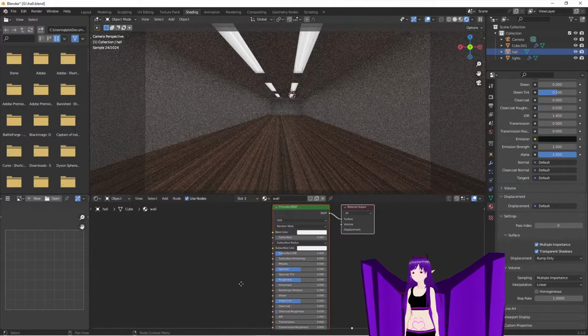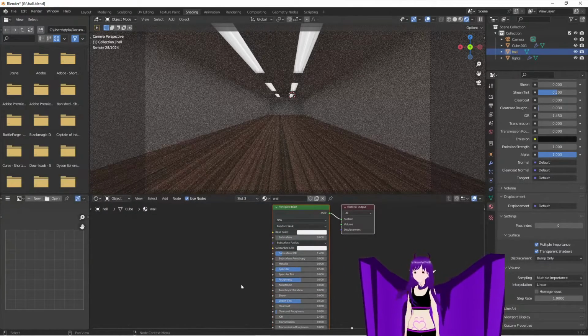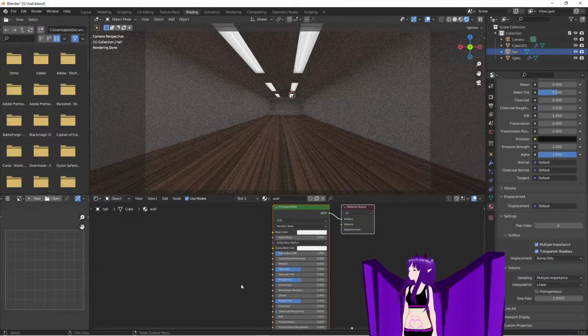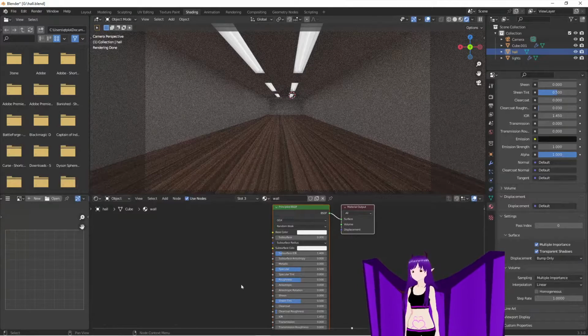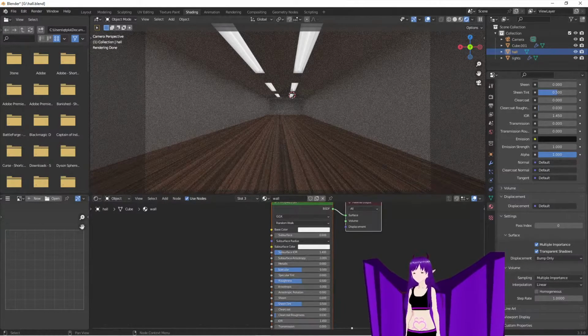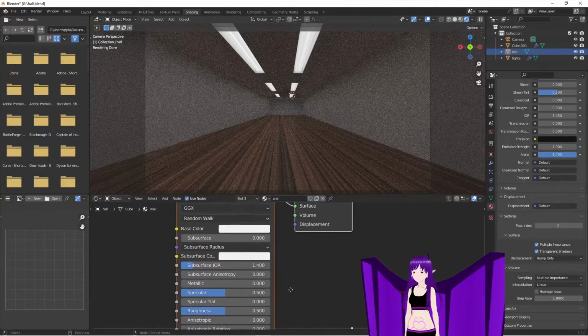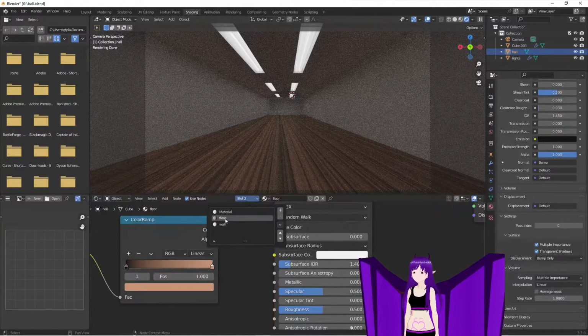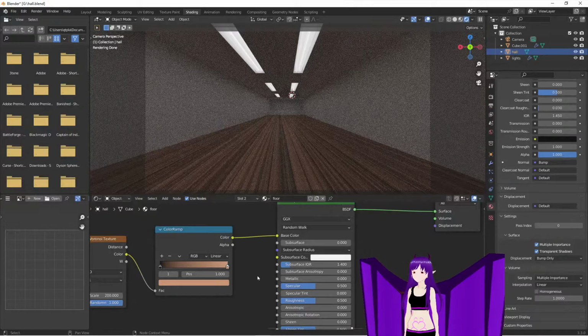Now, what I'm thinking is I'm going to go with an orange and then have cracks on it underneath to a whitish thing. Actually, before I do that, I'm going to go into slot 2, which is the floor.